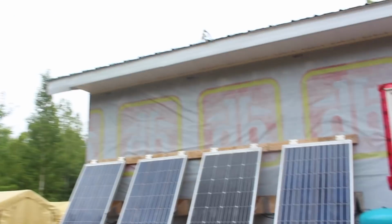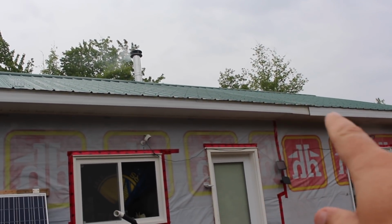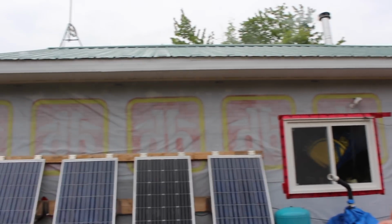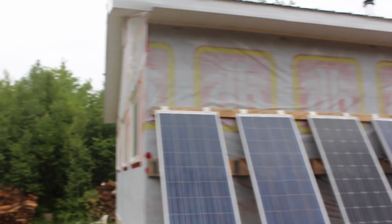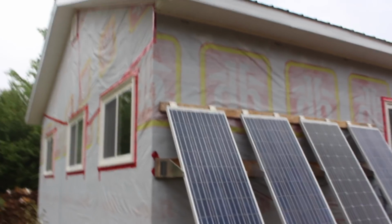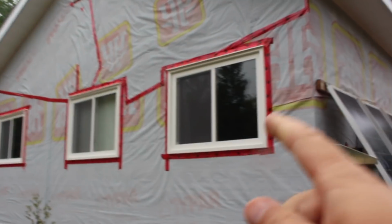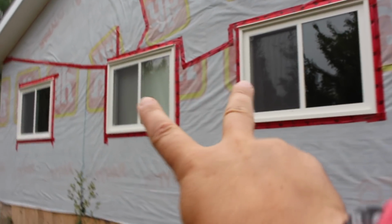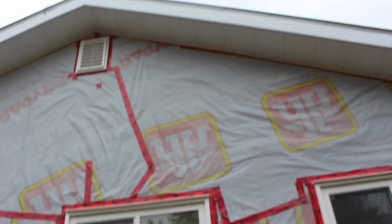So we'll just walk around here so you can see the whole thing. So that's a forest green metal roof up there, and where I tied in here, that's why it's a little different there, but it still turned out okay. The idea is to be mortgage free and have lots of land to cultivate and do our thing. So this is the back bedrooms. This is one bedroom, these two windows, that's our daughter's. That's a window in our bedroom.